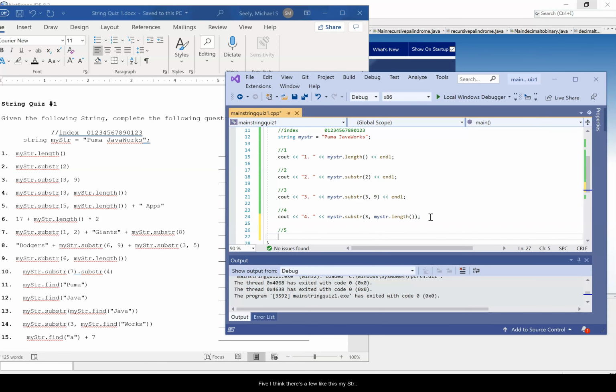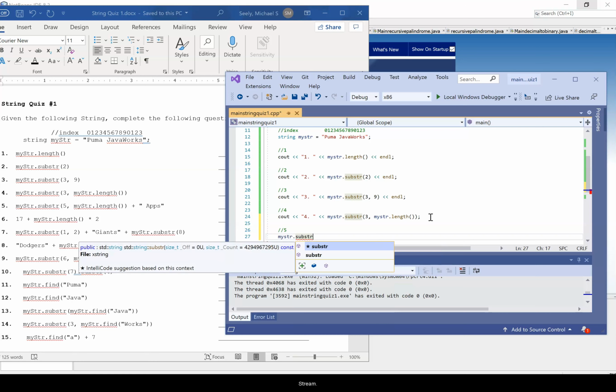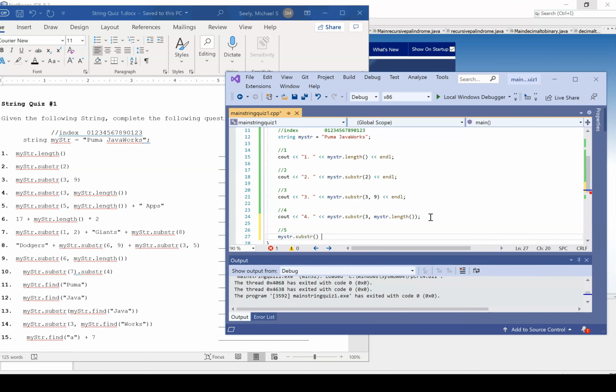5, I think there's a few like this. myStr.substring(5, myStr.length) plus "apps".